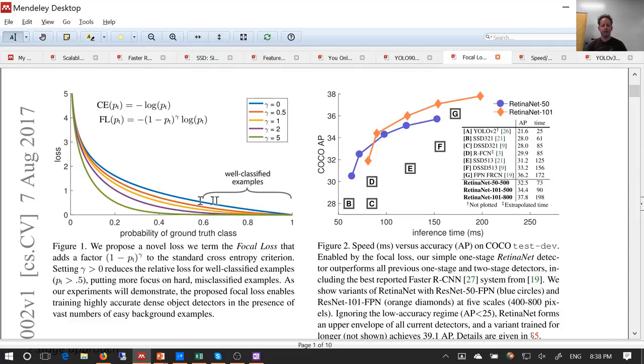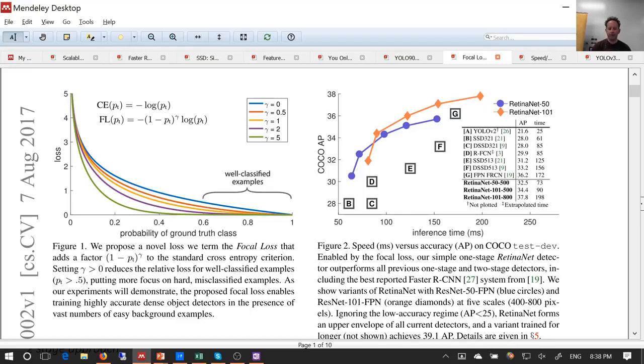So the point is, because remember we're doing binary cross-entropy loss, if the answer is not a motorbike, and I said, yeah, I think it's not a motorbike, I'm 0.6 sure it's not a motorbike, this blue line is still at a loss of about 0.5. There's a lot of loss, it's still pretty bad, right?